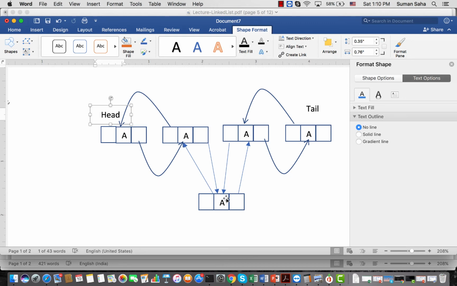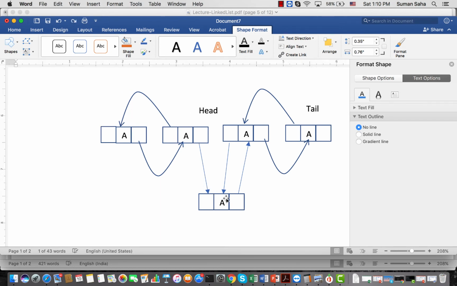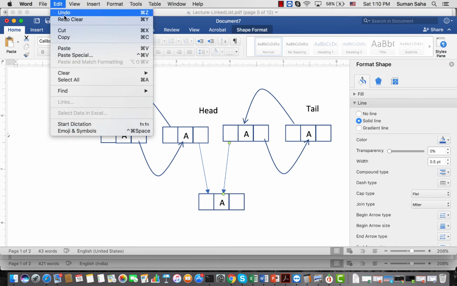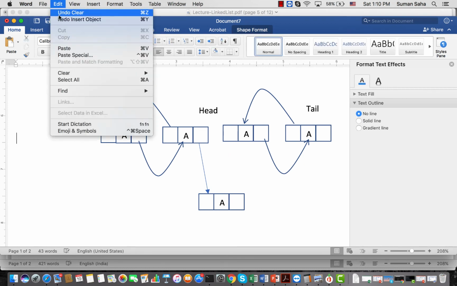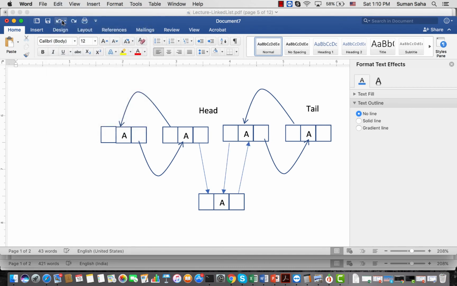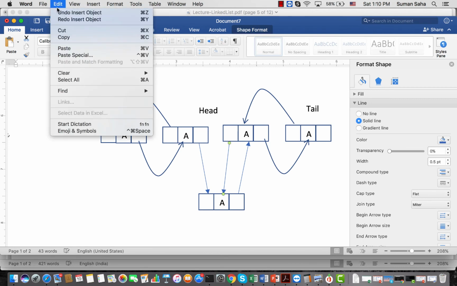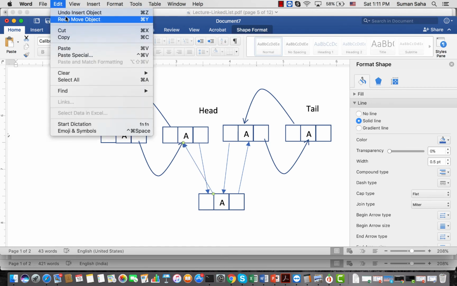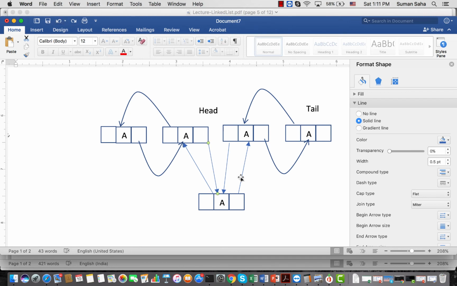Now if you want to delete, the remove method, say for example, you want to delete this node.